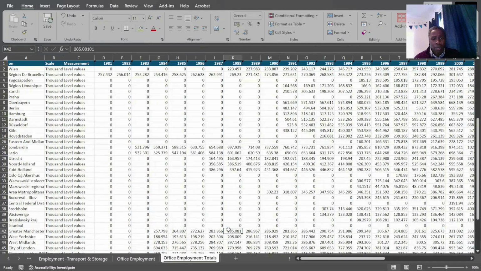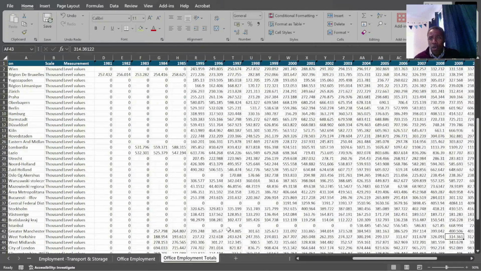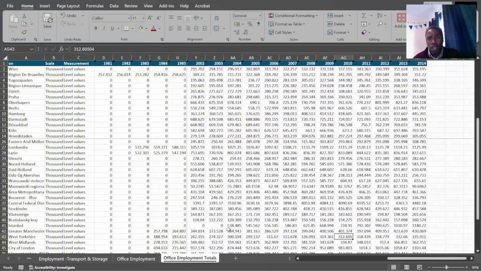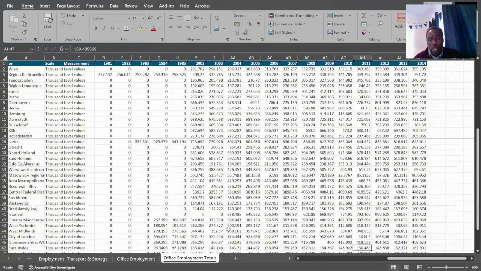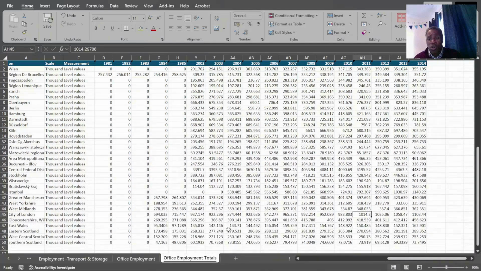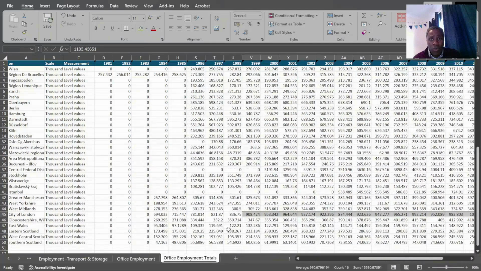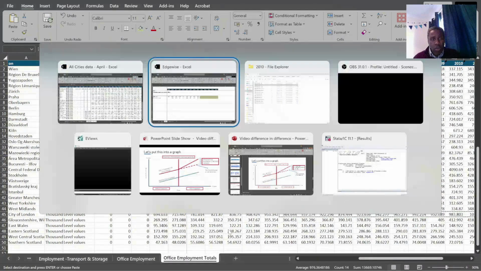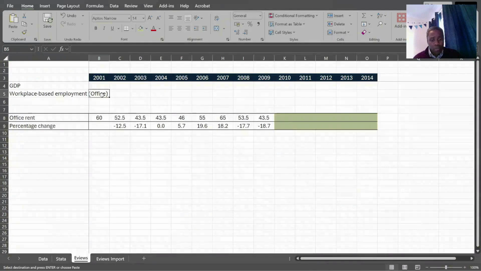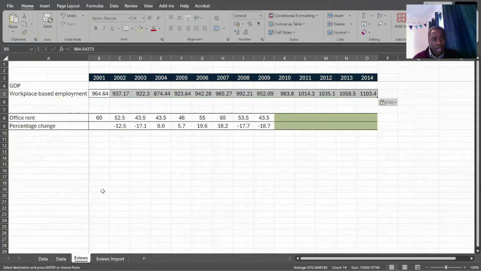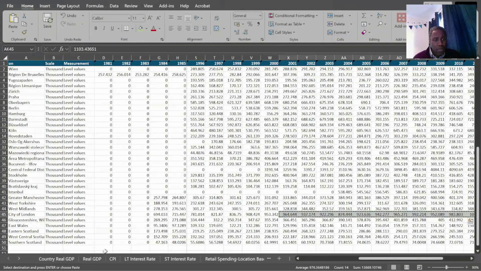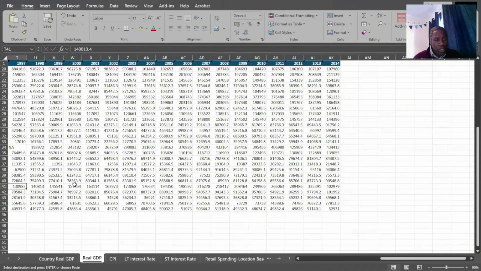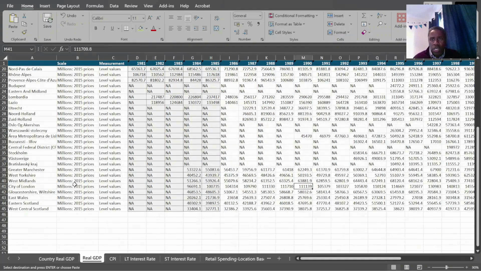What we actually get from them is a forecast. We've got historic going from the start to 2009, and the forecasts are from 2010 to 2024. So they provide us forecasts. So we are able to use this forecast to ascertain what we don't know, which in our example is our office rents. So let's just go quickly and grab this data here. This is the office-based employment, work-based employment. Put that there. And we need also, let's go to GDP, real GDP. Good. We're looking for the City of London, 2001.